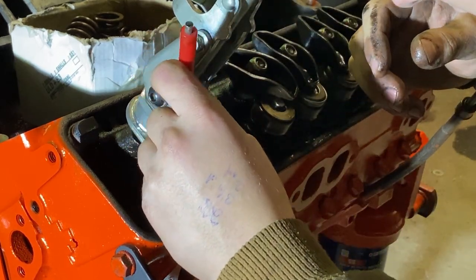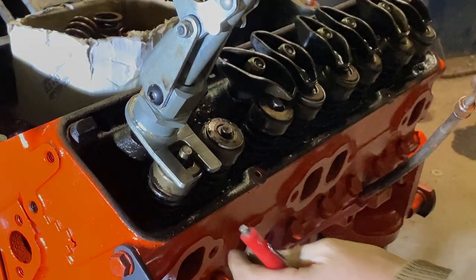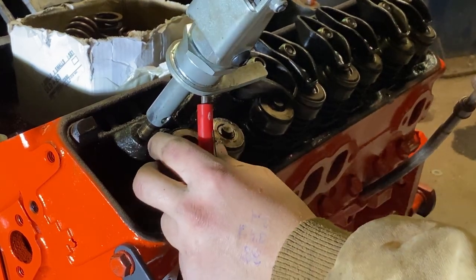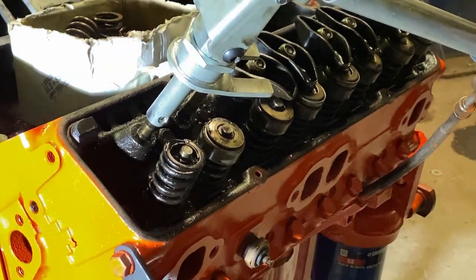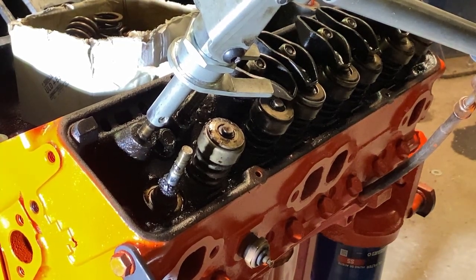Take this one out of here. The old ones you can take off right away, but the new ones you have to put in before you put the spring in and stuff. Slowly take that off, turn this off to the side. There's the spring keeper, and here's the spring. I wish I had a spring pressure checker, or whatever you call them, to check the pressures now as compared to then. Take my new seal.